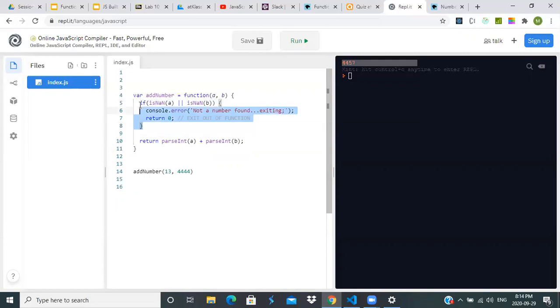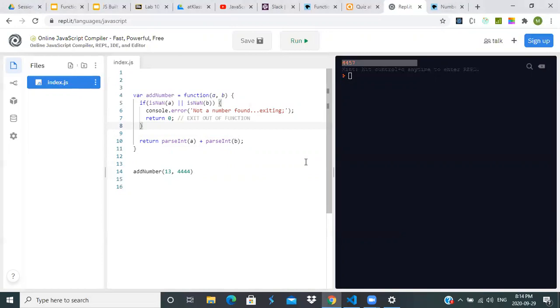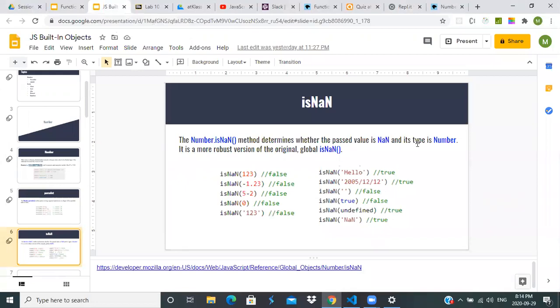If it doesn't exit out of the function, then it just falls through to this next one, which will return a value and then exit out as well. But you could wrap that in an else statement as well, if you wanted to. So a nice built-in feature there. We kind of already talked about that one, but that's another good one.